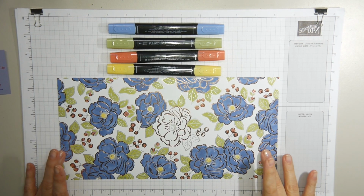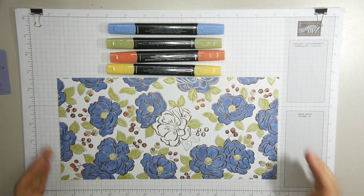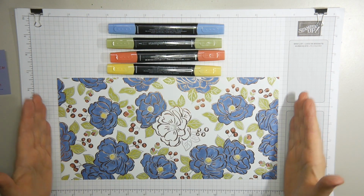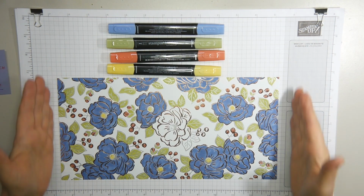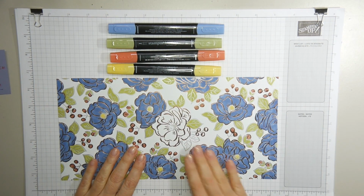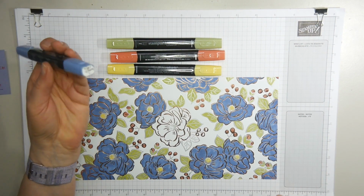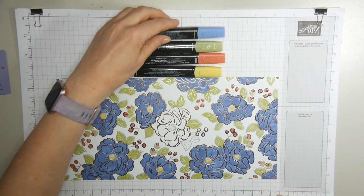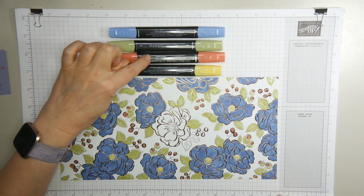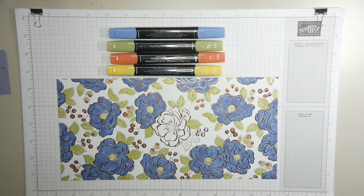I have a half sheet of the Flowering Foils designer series paper. Ik heb daar een half vel van, dus 12 inch by 6 inch, 12 by 6 inches. And I've colored all my flowers with stamping blends. And I have here the Night of Navy, Old Olive, Cajun Craze and Daffodil Delight. All in the light version. Allemaal in de lichte variant.